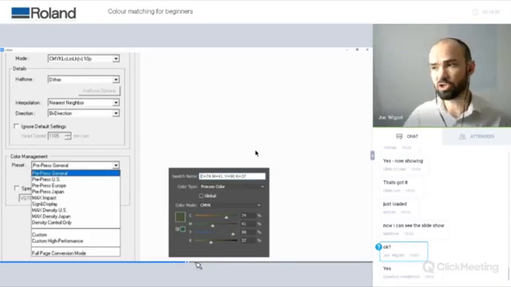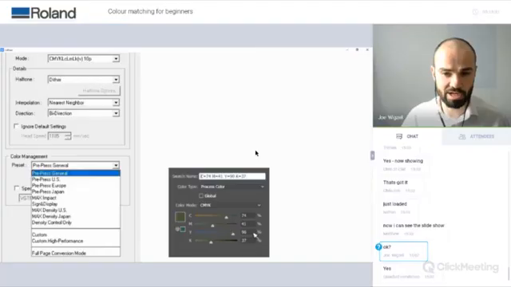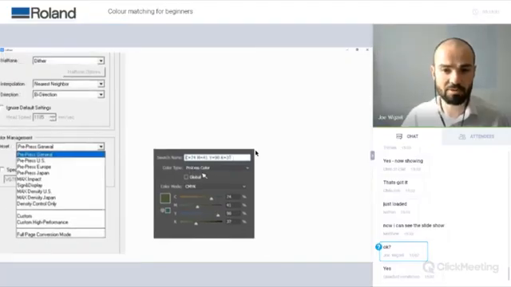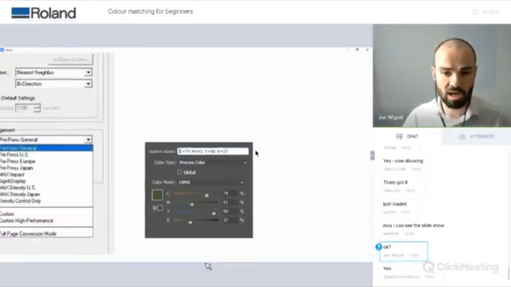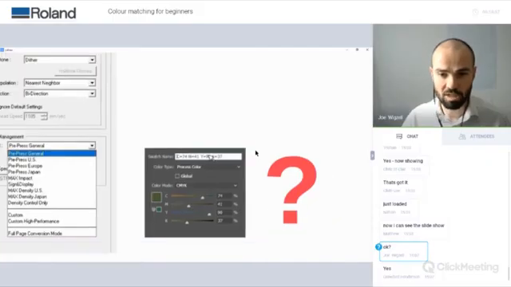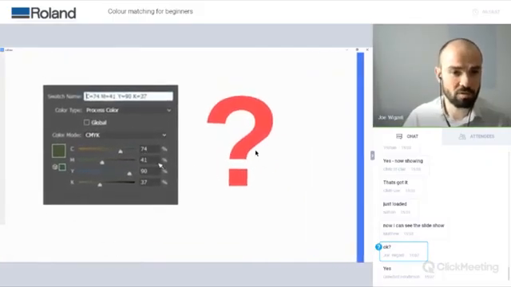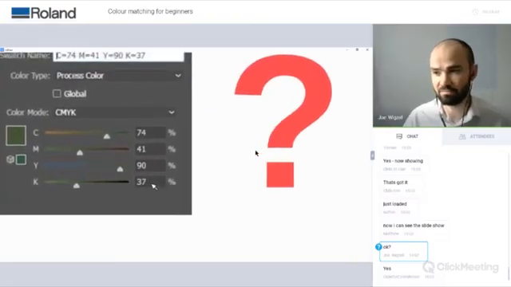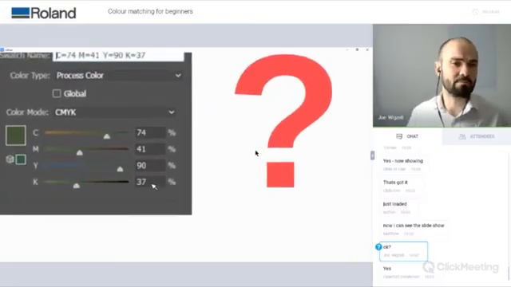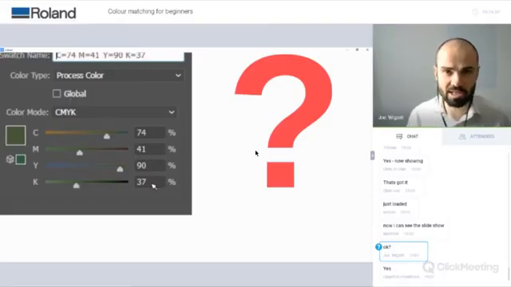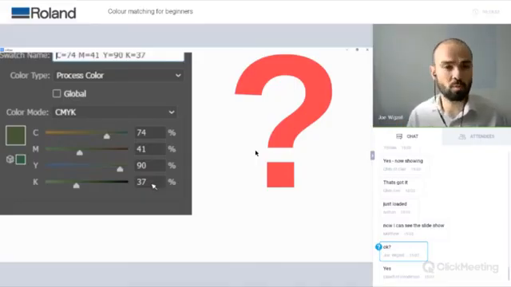So if somebody said to me, could you please print, as we've got on the screen here, some CMYK values, which are 74, 41, 90, and 37. Okay, that doesn't actually mean that much to me as a printer, because if I print those values exactly as they are, the person who told me to print those values may be expecting a different result to what I'm going to get with my printer.